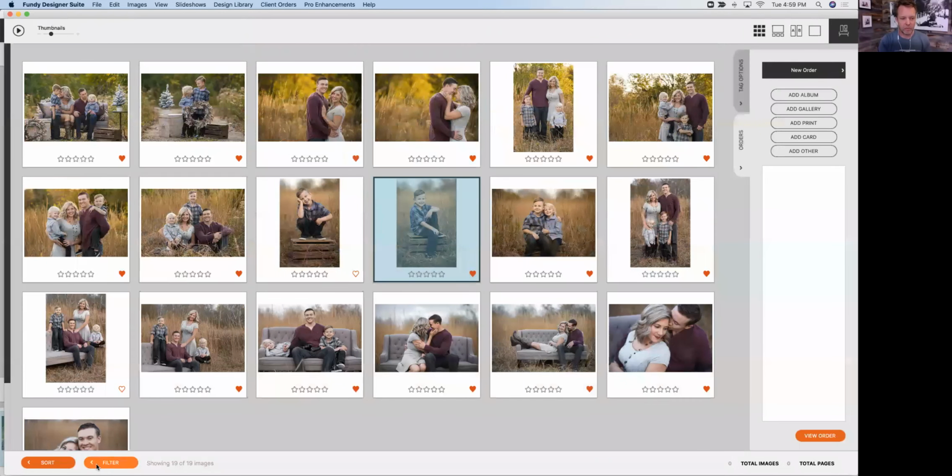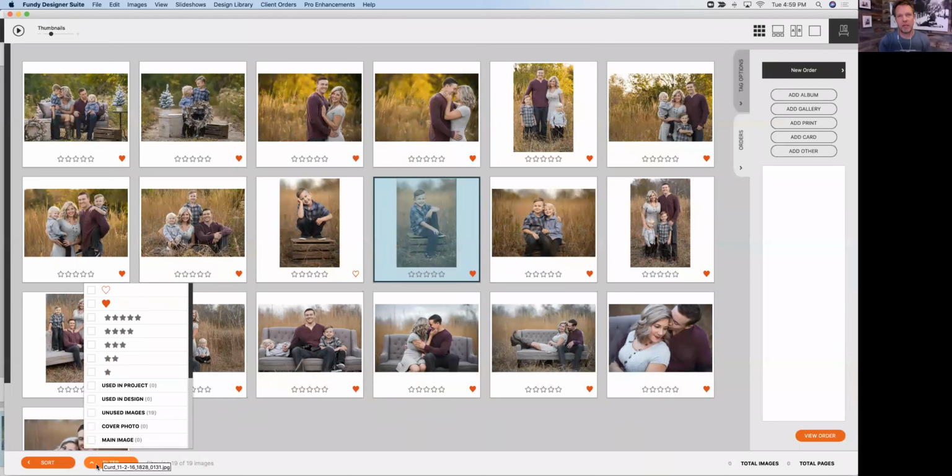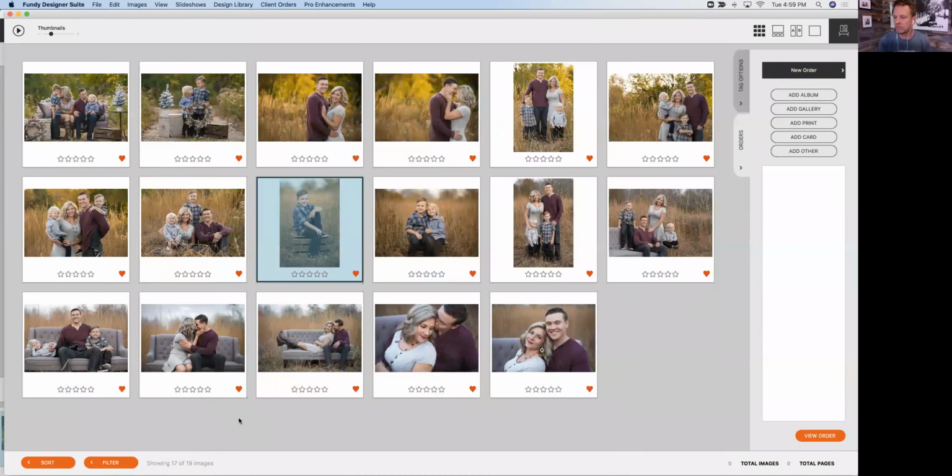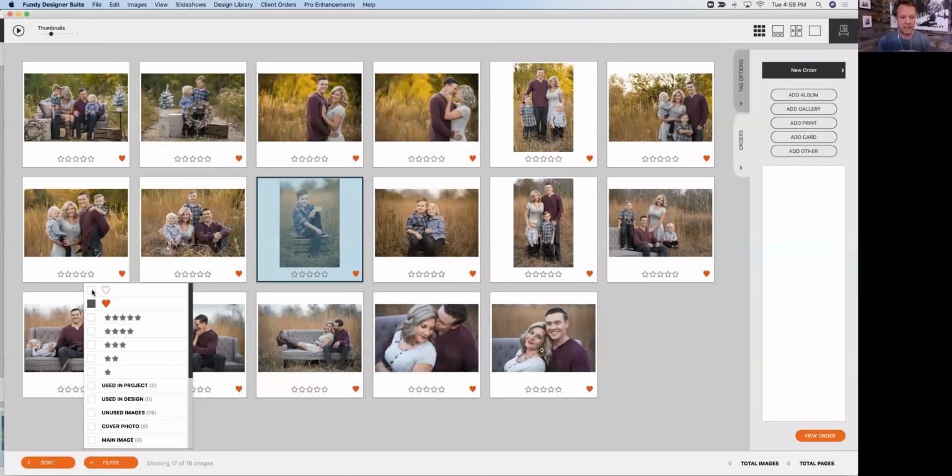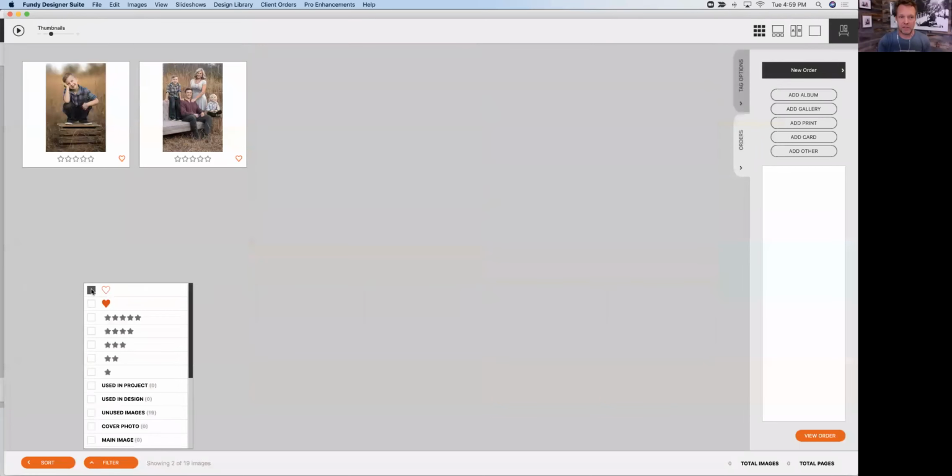Yep. So ProSelect has kind of a bucket folder system. We went to a filter system just like Lightroom because it's how most programs work. So we're just going to filter down to the hearts. So there's our favorites. Oh, easy. Love it. If you want to see the non-favorites, same thing, right?